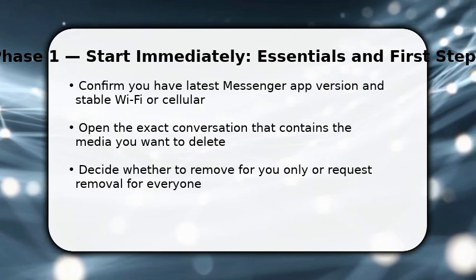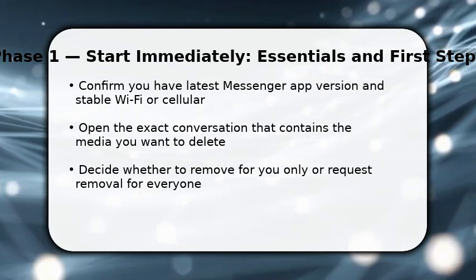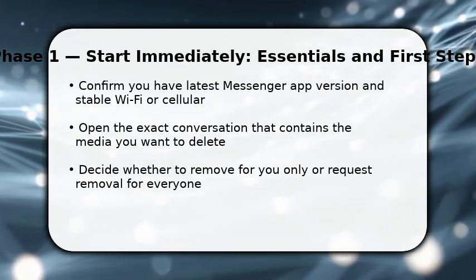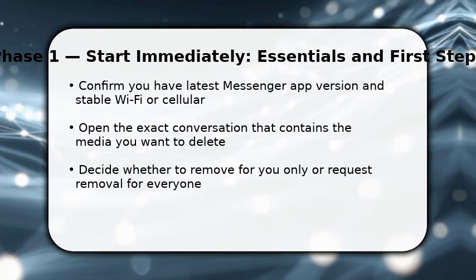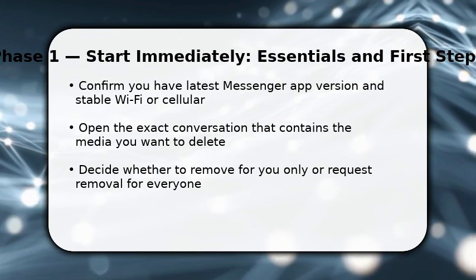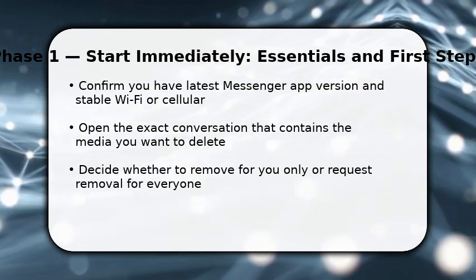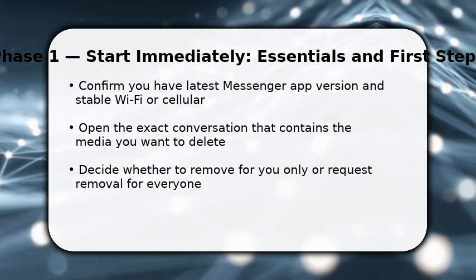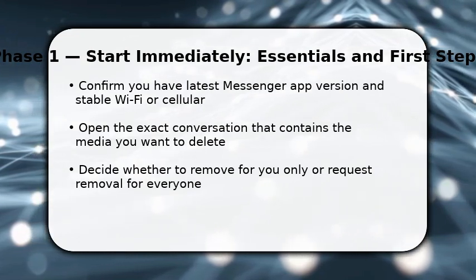You start by verifying app version and connectivity. This reduces sync errors. Once done, open the specific chat that holds the photo, video, or file you want to clear. Make sure you know whether you need to remove items from your device only or attempt a message unsend for everyone because the steps diverge.